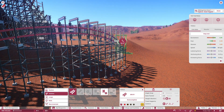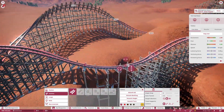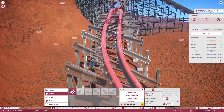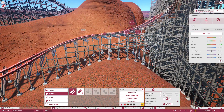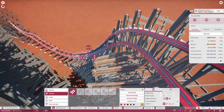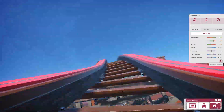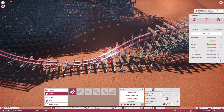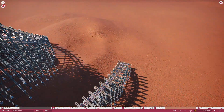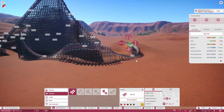Then we come to this wave turn — a very long wave turn. I thought it was going to be too intense because it's very low to the ground and a very fast coaster. But it turned out to have pretty much zero laterals and really consistent ejector airtime that wasn't too strong. The same goes for this overbank right out of the surgy roll — I thought it would have some laterals, but it doesn't. Much of this coaster is me unintentionally making really good realistic elements and getting lucky with how well they turned out.